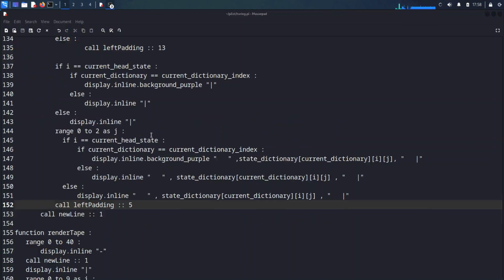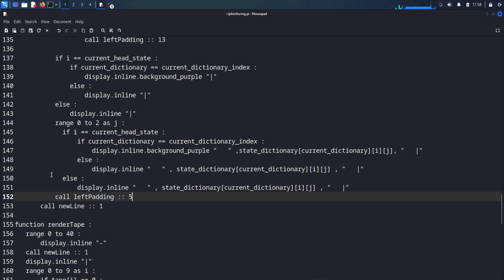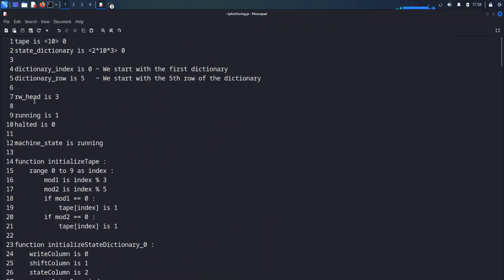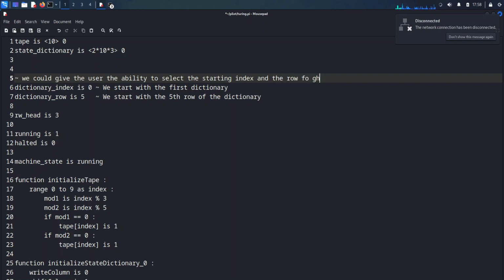I think there is a bug, because you know what we could do is we could give the user the ability to select the starting index and the row of the machine.